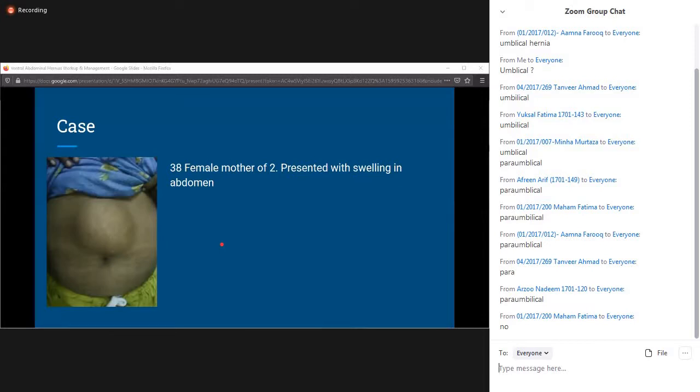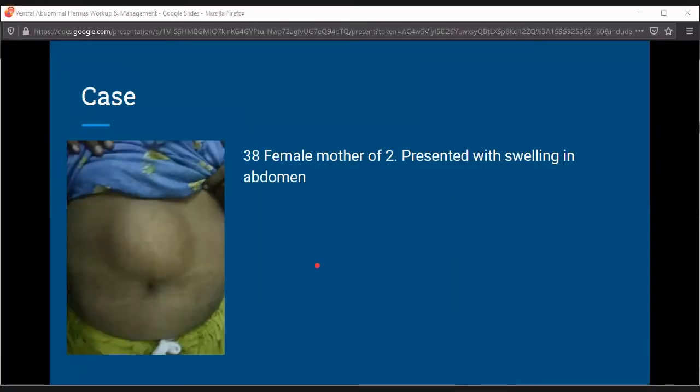Any hernias that might be present between the umbilicus and the xiphoid process, anywhere else, and they're not impinging onto the umbilical region, will be called an epigastric hernia. So this is an epigastric hernia. You need to remember these terms because there are some slight differences in management of these conditions. Fine. Next.